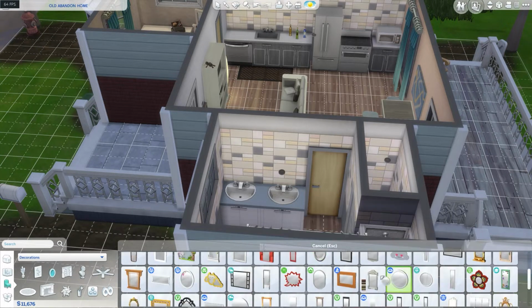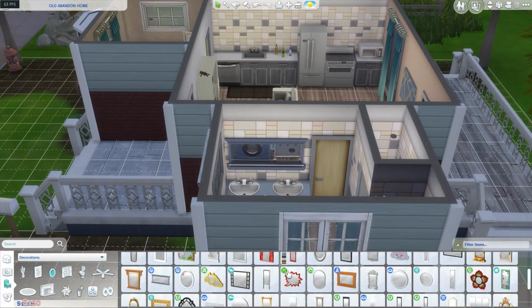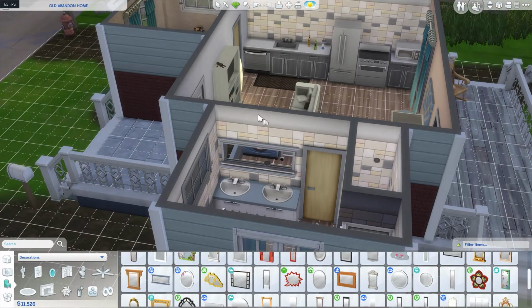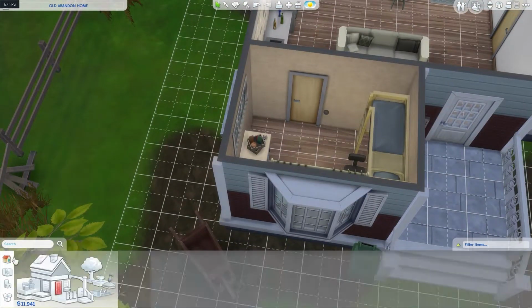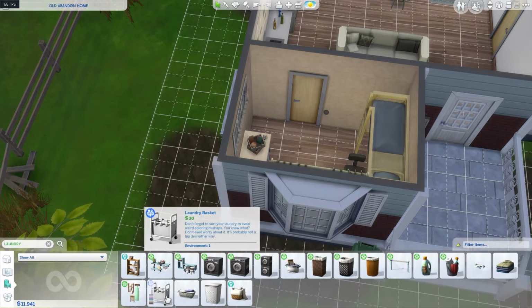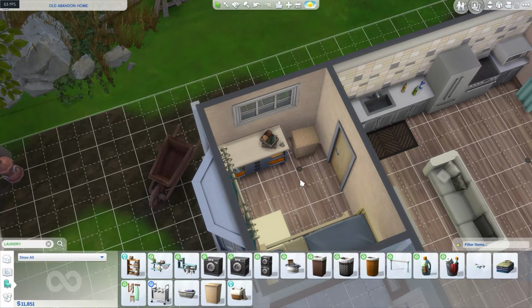I really love this tile pattern, which I think came with what is it called? Was it Toddlers or Generations or something like that? I don't remember. I know it's from a pack that's been out for a pretty long time, because it's one of the first packs that I ever bought, and I started playing a couple years ago.